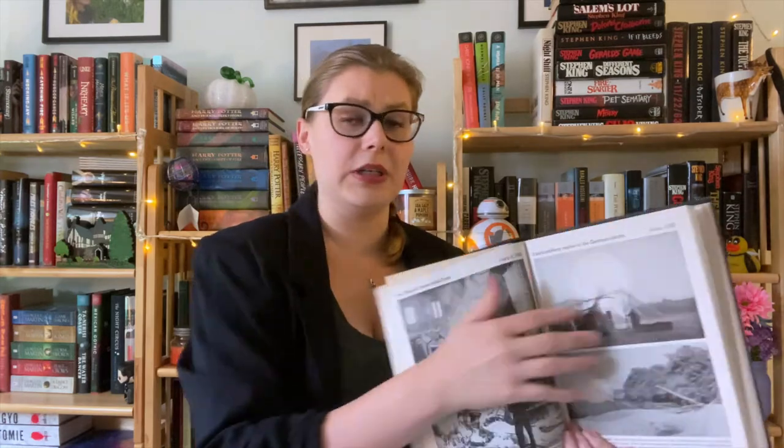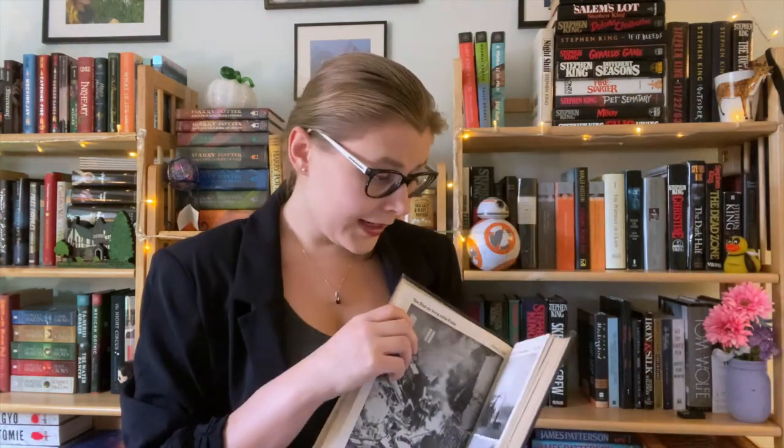The oldest book on my bookshelf is a Pictorial History of the Second World War. This is actually a set of four books given to me by my grandfather. I looked at the publication date and it is from 1994. It makes sense — he was a Marine vet. It's a really, really cool book with all these wonderful pictures. I can't say I've read them, but it smells like my grandparents' house. It's a beautiful book with a well-used spine and I really love it.